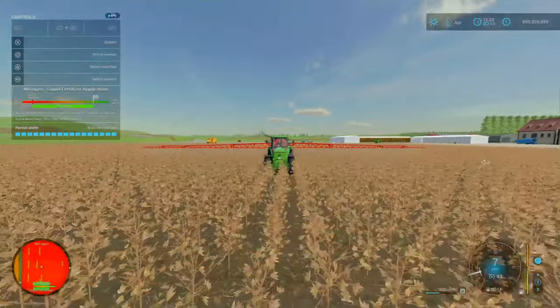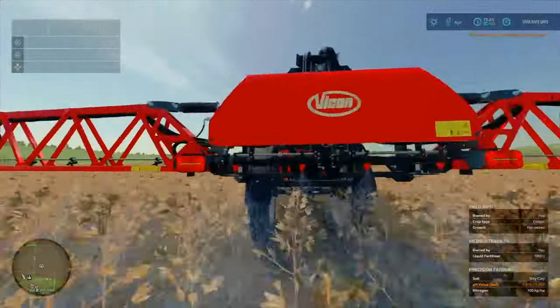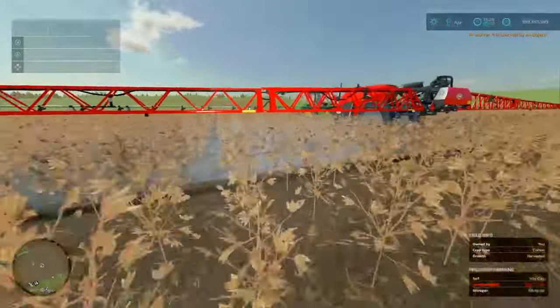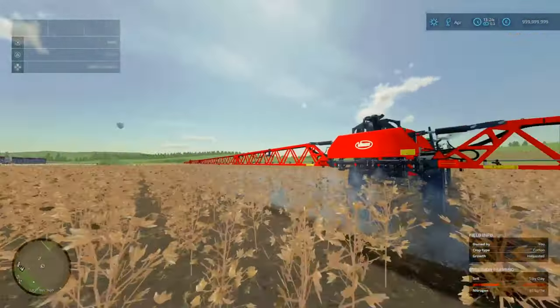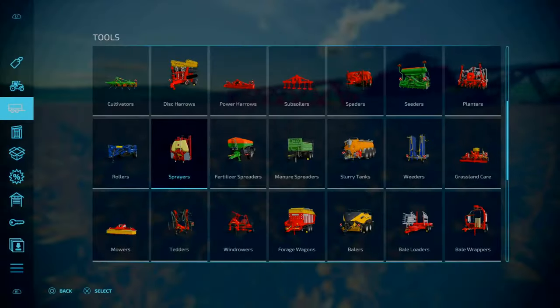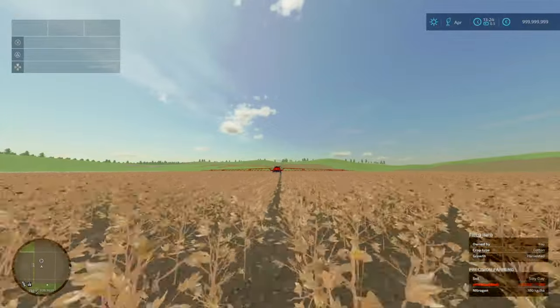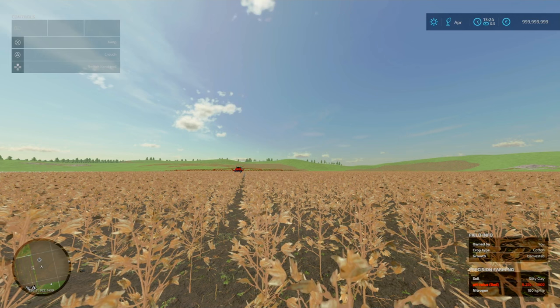But overall, not too bad. Like that. Again, we'll work on you. So that's doing the business. I love the detail on these, but not too much difference to the base game. Work speed 12 kilometers per hour. Really the only differences that are new are the Vicon brand and the beam width of 21 meters. But regardless, that is the Kverneland and Vicon IXtrack T4 by JMZ.